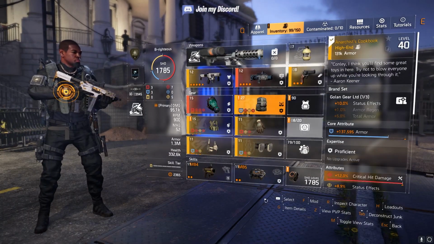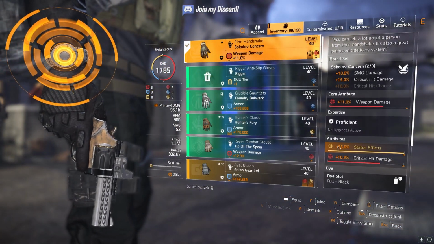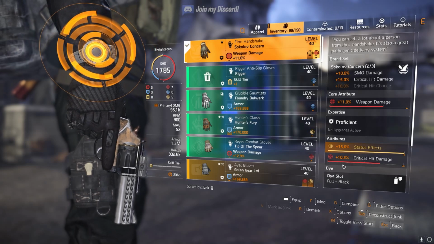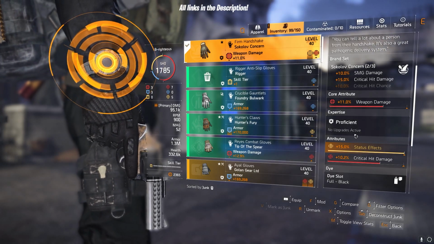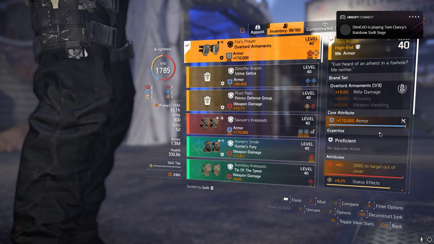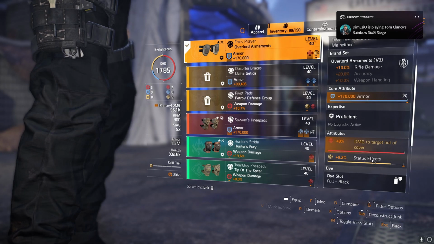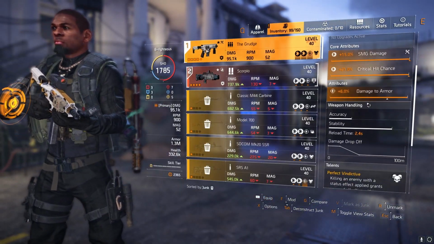And this next piece is actually what inspired this build, because I've never been able to get this specific roll on the firm handshakes before. It came with crit hit damage already, which is what I wanted, and it makes the build very solid. The final piece are the Fox's Prayer knee pads with status effects rolled. And some of you may have noticed that I have damage to armor roll on the Grudge. I meant to roll targets out of cover damage, but I just forgot.